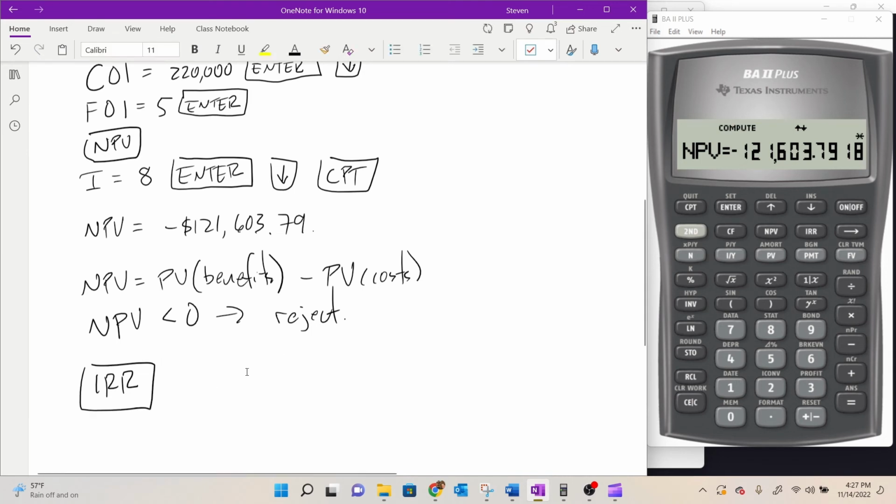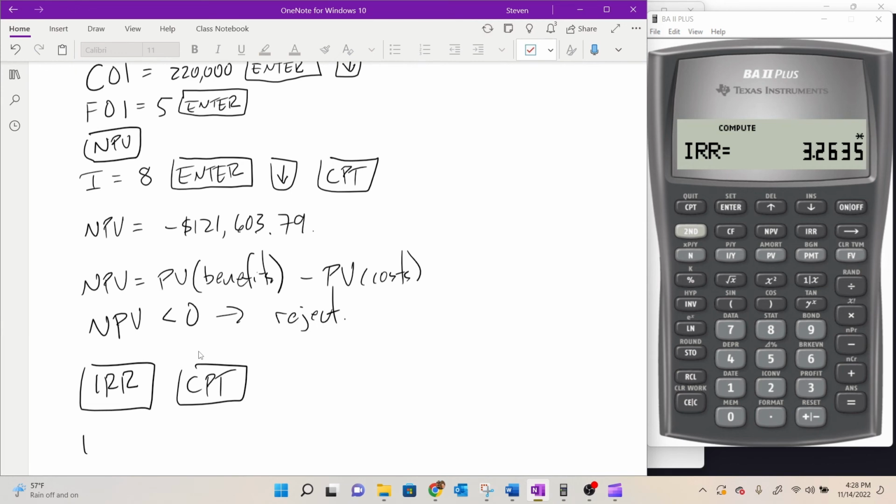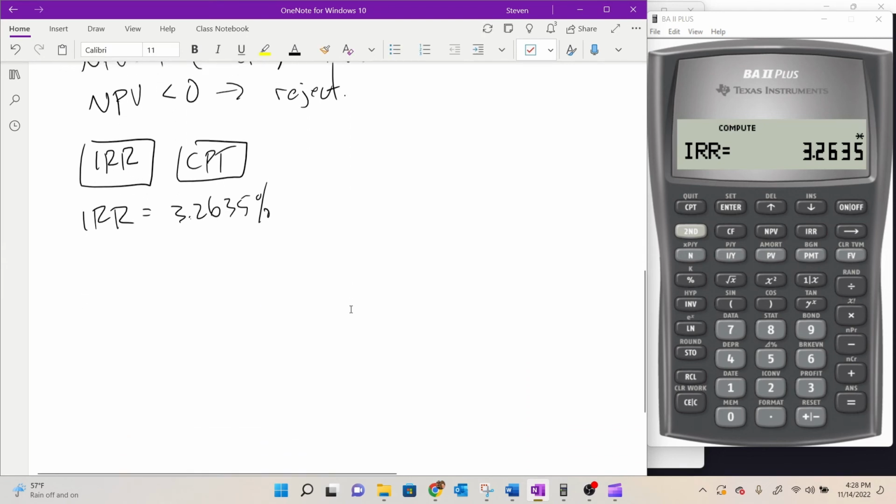So to get the internal rate of return now, I'm just going to press the IRR key on the calculator. And here it comes right up with IRR equals, and we've got the compute prompt. Because it doesn't need a discount rate here, it's going to try and solve for the rate. So we press that IRR key, and then we can go straight to pressing the compute key, and it's going to do a very quick iterative process to come up with an IRR. So we press that compute key, and we come up with an IRR equal to 3.2635, and it's giving that back to us in percentage terms because it knows that IRR is reported as a percentage.